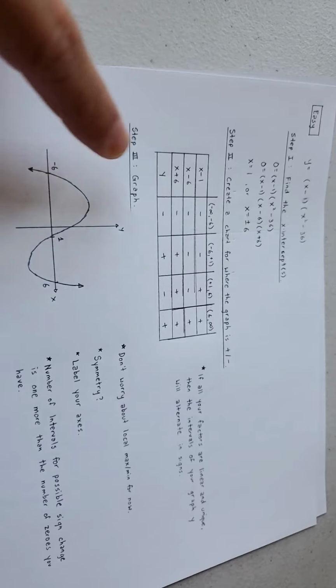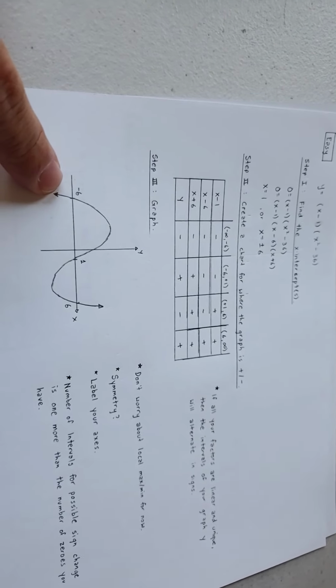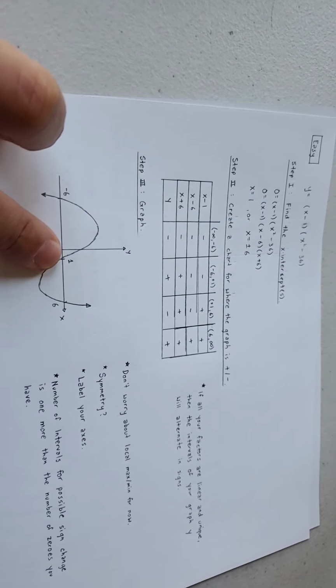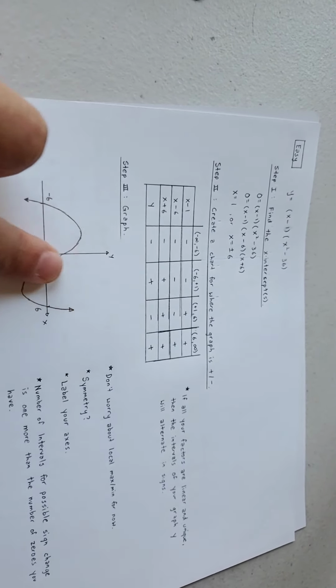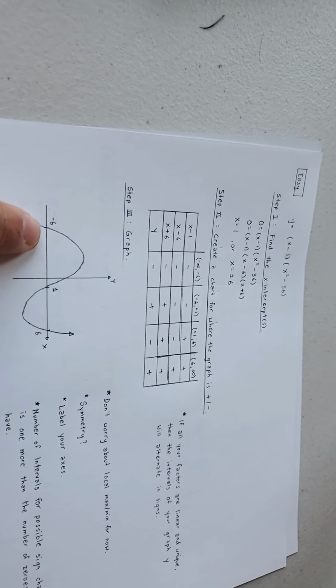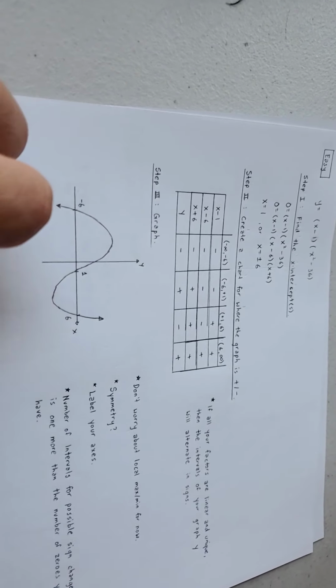So for x less than -6, y is supposed to be all negative. So you can see that in this portion of the graph, everything is negative for the y value. Between -6 and 1, everything is all positive. So that means you're going to go from a 0 to another 0, and everything is positive. Therefore the graph has to go up and then come back down.